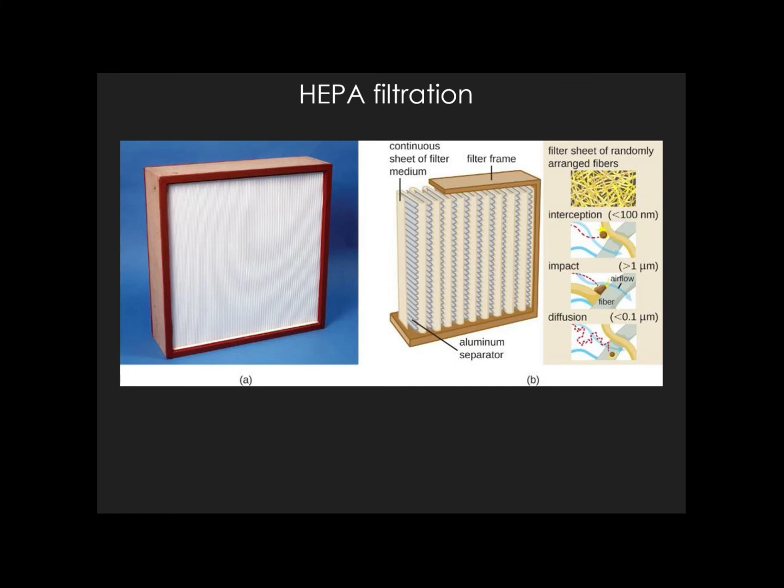They might be in your car, you might have one in your vacuum at home. So as you're pulling air through into the cabin of your car or pulling air into your home through your vacuum, you're catching everything and then releasing clean air. So HEPA filters are very commonly used, and they're very good at trapping all sorts of things, including microorganisms that might be moving through the air, and so eliminating airborne pathogens that might cause disease.